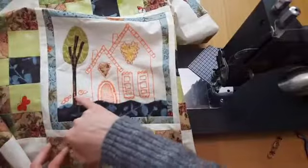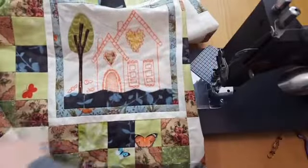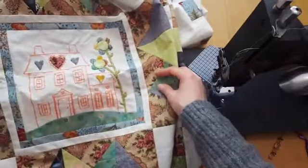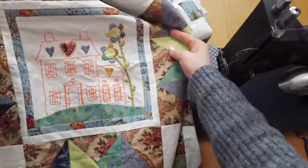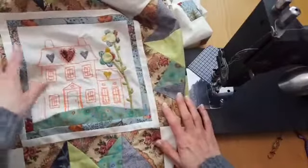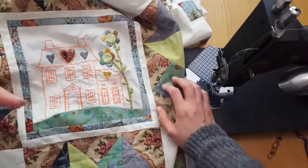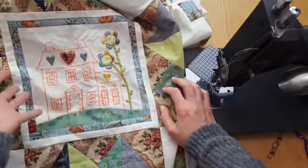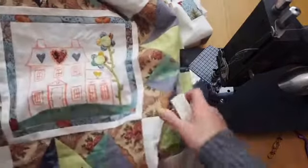Oh look, I forgot I did this — I wrote J plus A on the tree, like someone carved that into the tree. Jennifer, I think she may still have these patterns. This was her free quilt along a year or two ago — actually Robin says it was three years ago — so she may have it for sale now. It's Jacqueline Steeves, and it's called the I Love Home quilt. You can check it out there.